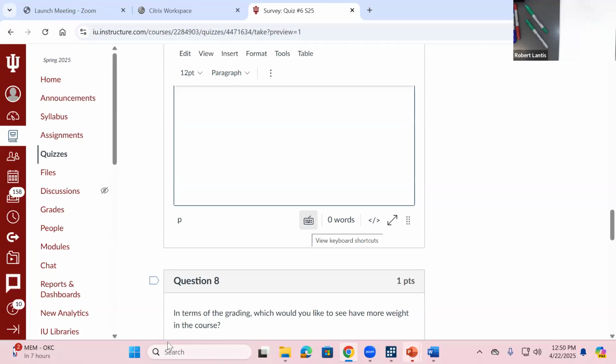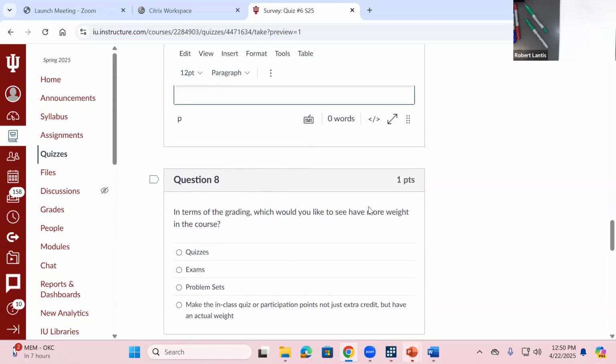So if you don't mind putting some time and thought into how you respond to this, but don't spend, I don't know, an hour on this, that would be wild to me. But put a little bit of time into your responses here, because I do look through them. With my 300-person sections, if I did something like this, I'm not going to lie, I'm going to put it in Excel and sort it and summarize it. But here I'm going to probably read through almost every one of these this summer.